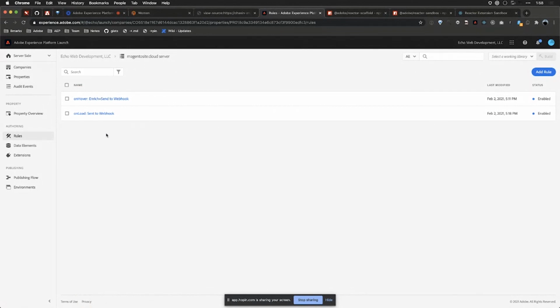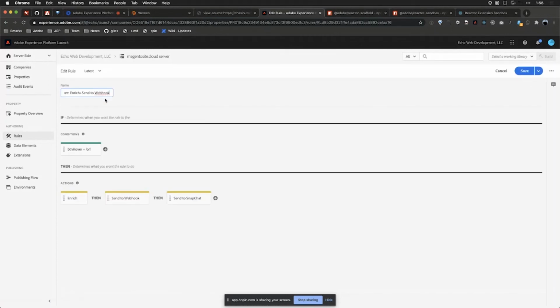And so we can send information. In this case, we're sending it to a webhook. In another rule, we have an example of enriching the data and sending it to a webhook. And by enriching the data, what we're doing is calling a backend system like a CRM system, or if you use a lookup vendor like Dun & Bradstreet or Demandbase, and you're looking up information about the visitor who is coming to your store and looking at products, you can enrich that data and then send it, for example, to a backend CRM system, or you can send it to Snapchat or Facebook or any vendor of your choice.